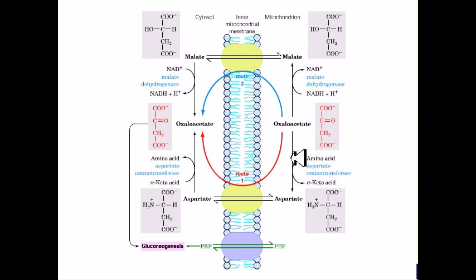What we know is that the mitochondrial membrane does not have any oxaloacetate transporter. So we need to convert this oxaloacetate into another product, in this case malate, and then transfer this malate out of the mitochondria.